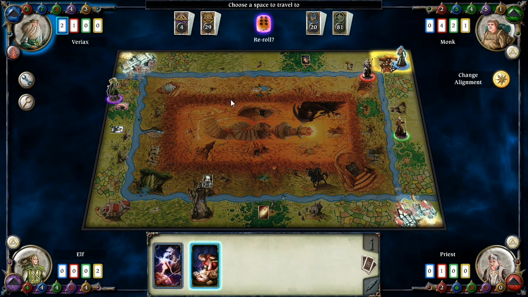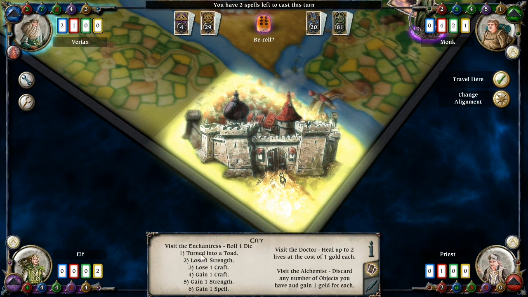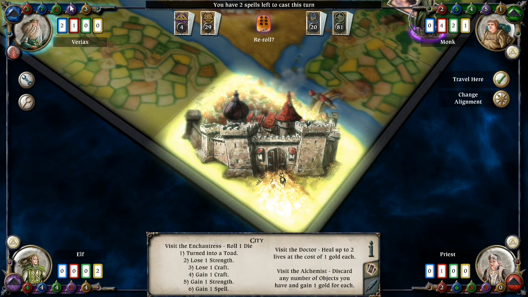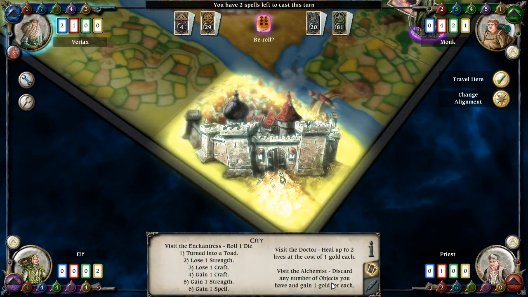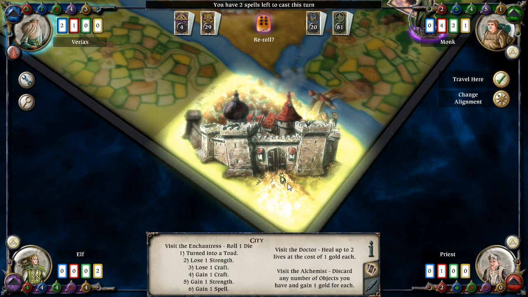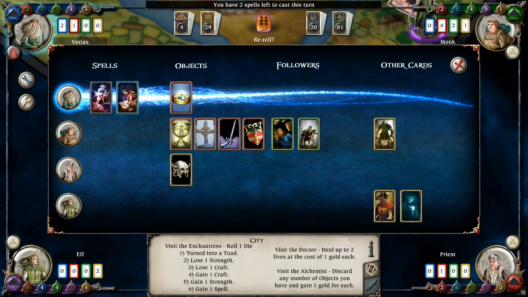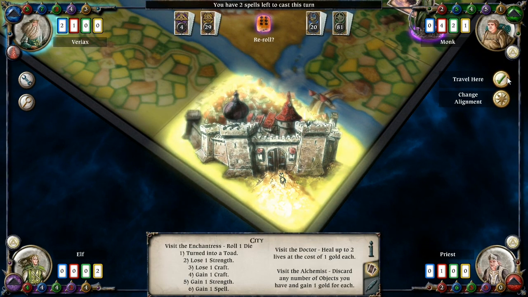Oh, I could actually go over here to the city and visit the enchantress, get turned into a 50-50 chance of something good or bad happening, but I do have plenty of fate that I haven't used. Equally, there's the alchemist and the doctor. 2 lives for each 1 gold, so the doctor's much better than any other healer that you have to pay for. But I don't have any objects to turn into gold, do I? Oh, I keep pressing on the wrong thing there. It's the cards. I have that, but that's quite nice. +1 strength and +1 craft, so I don't want to turn that into a piece of gold.